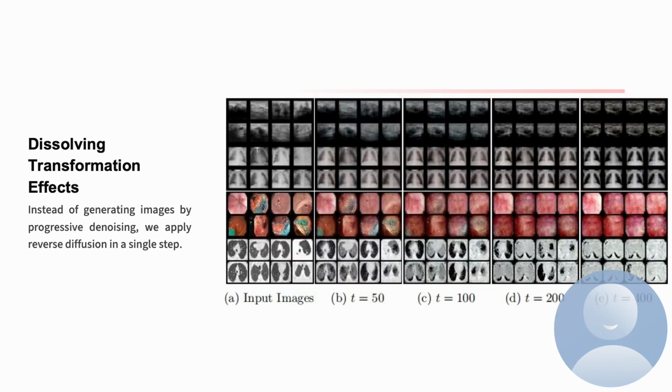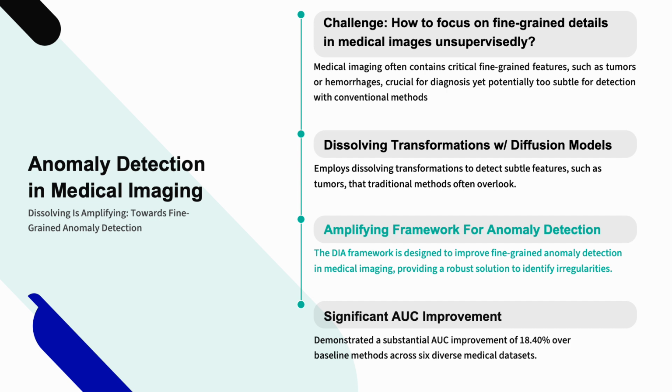Here we show a visual demonstration of our dissolving transformation. From the left to the right are the input images and the transformed images obtained from different timestep numbers for the reverse diffusion. As you can see, with a big timestep, those images will converge into a very similar common pattern of the dataset. You may also refer to the chest X-ray images on the third row. Those images converge to a common chest X-ray pattern without any individual characteristics, so that all the fine details on the image are removed.